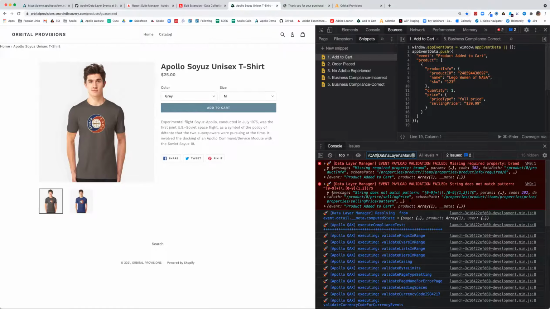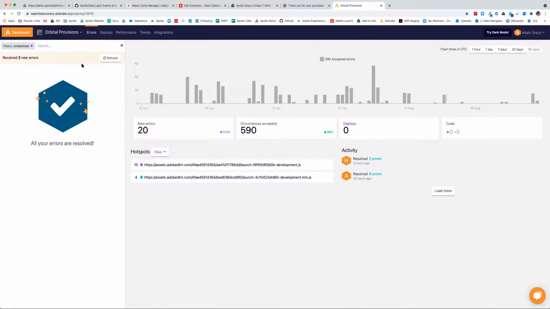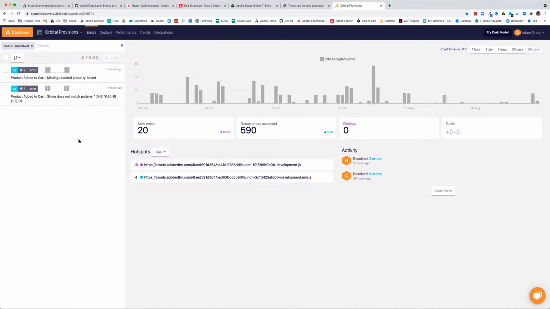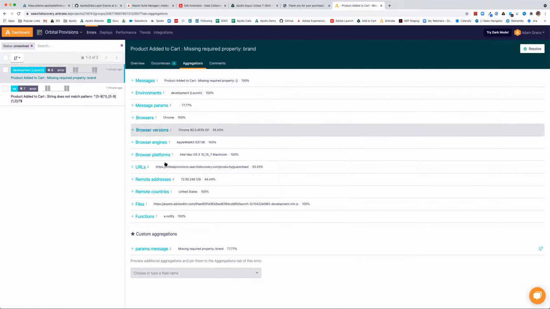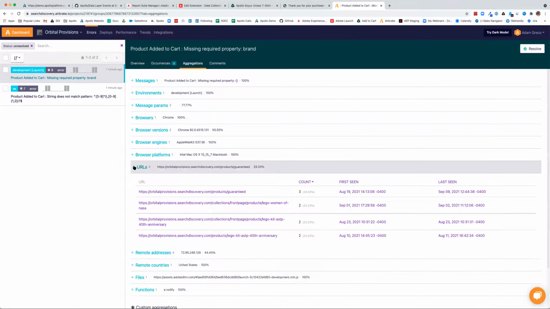Now, if they're not looking at the admin console, that's okay. Apollo also has an integration with a third-party product that's really inexpensive called Airbrake. And you'll notice that those same two errors have been pushed here. So we can see whenever there's errors, and we could even see some more information, like what was the URL they were on when the error took place. And Airbrake also has a feature where you can push these errors to yourself via email if you want to do that as well.